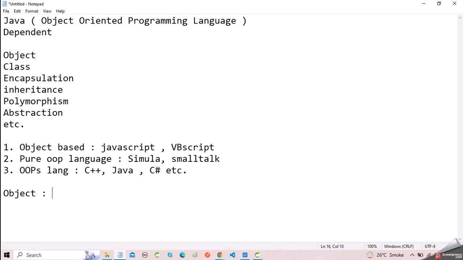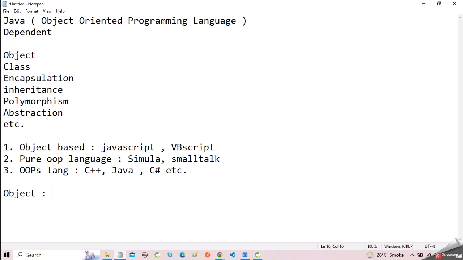Like suppose we want admission in BTech, MTech like this. So the institution provides us a form, and we put all the information about us, like what is my name, what is my father's name, what is my address, email address, biodata, date of birth, mobile number, qualification, hobbies like this.